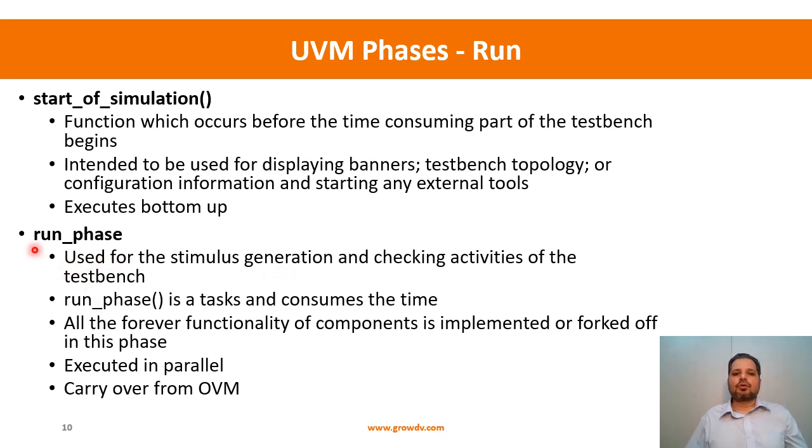Now I'm moving on to the next part of the major run phase, which is the run phase. After the start of simulation executes bottom up till it has executed up to test, it goes into the run phase, used for stimulus generation and checking activities, as well as coverage gathering. Run phase is a task that consumes time, and all forever type of functionality that is present in the component is implemented or forked off in this particular phase.